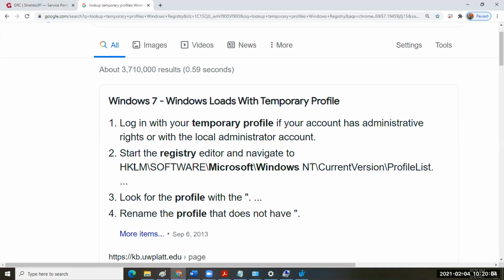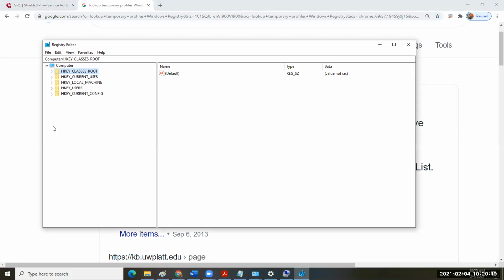All right, HKLM, that's what that means, right? Hive key local machine, Software, Microsoft, Windows NT, CurrentVersion, ProfileList. Let's look. HKEY local machine, LM. Is everybody with me?